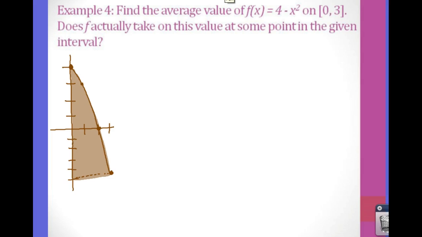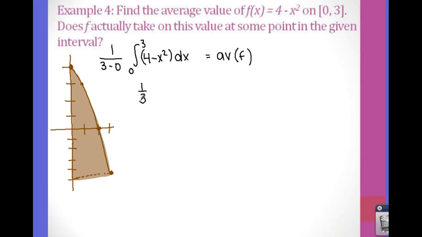So as an integral, this would be the integral from 0 to 3 of 4 minus x squared dx. And then to find the average of it, we do 1 over 3 minus 0 out in front. So this right here represents the average of f. To say the average value of the function, you put an a and a b for the average. So this is the AVF. 1 over 3 minus 0 remains 1/3.